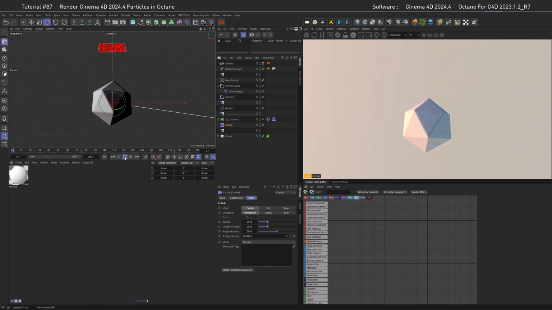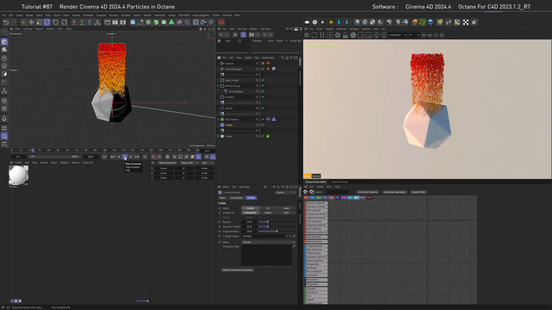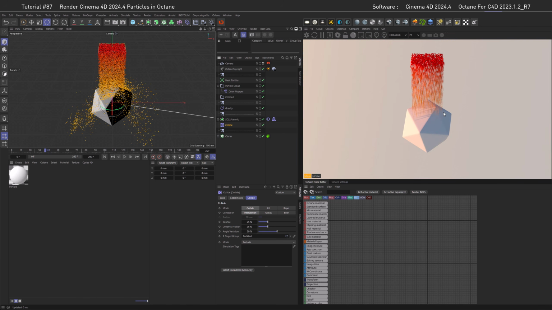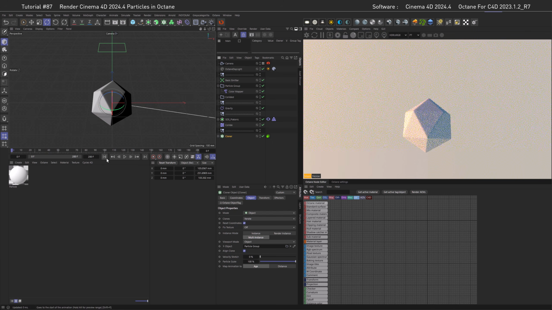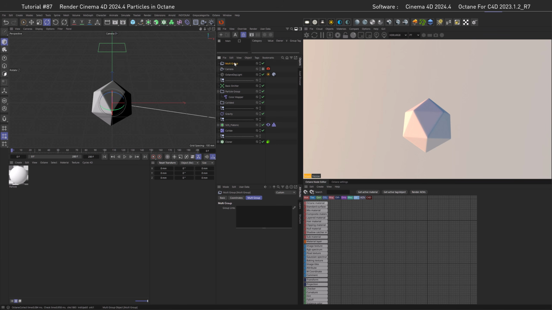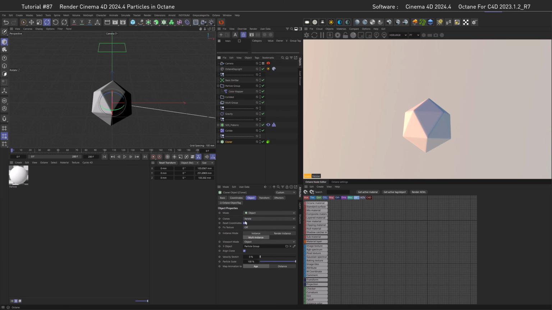So now if we play, what's happening is everything works until those particles hit the object. Then they are no longer part of our Octane simulation. And this obviously is because we can only link one group per cloner. A possible workaround for this would be to go to the simulate once more and add a multi-group. So let's get this in there. So what we can do is lock that and then drag in all of our groups in here. And then instead of the initial group here, let's go with the multi-group.